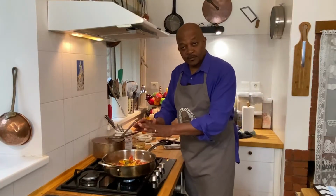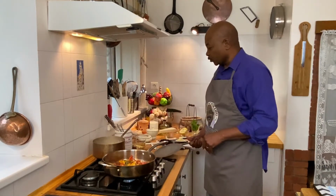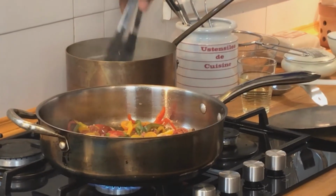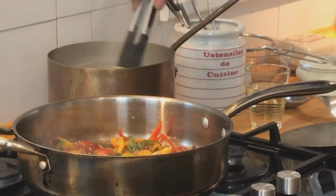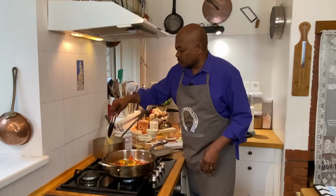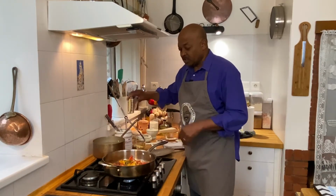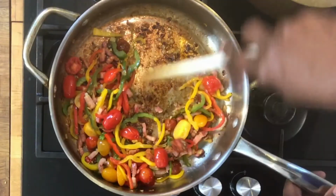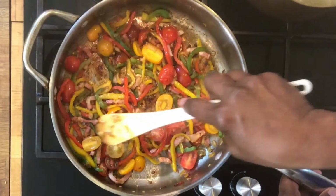Now while our tomatoes are breaking down and cooking, our pasta, we've got it on the back burner here, and we just want to keep an eye on it. And we want to cook this pasta until it's al dente, or just still a little bit chewy, because we're going to actually finish it in the dish with the rest of the elements. So we don't want the pasta to become overcooked. And this is what we want.